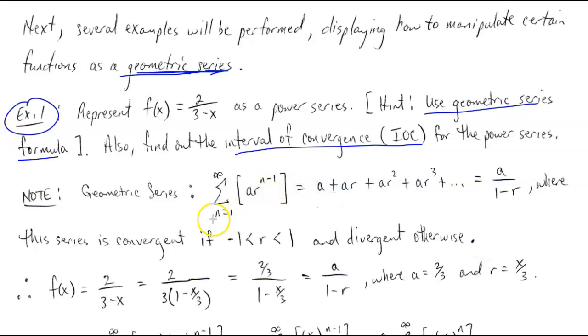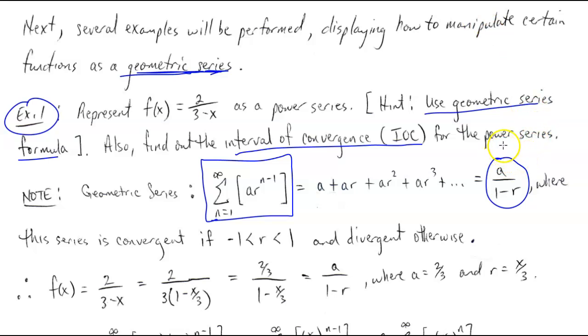So as a reminder here, our geometric series, if it's written in sigma or summation notation, looks like a times r raised to the n minus 1, where we know a is the first term of the geometric sequence, and r is the common ratio in between each term of the sequence that makes up this series. Okay, and of course that goes from n equals 1 to infinity. If we add up all the terms of the geometric sequence, we get the geometric series. And of course, we know that that sum converges to a divided by 1 minus r.